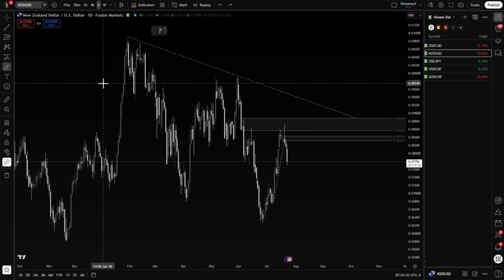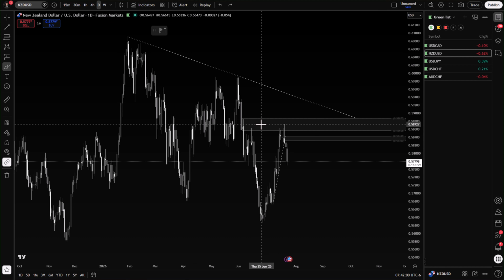So we need to add more elements to it. It's not just because we have a downtrend structure that I'll go ahead and short. No, it does not work like that, but it's just one of the elements we use, or I use, in my trading. It's just to find the right direction, and I trade with the trend. So structure is very important, it is a core element of the strategy.